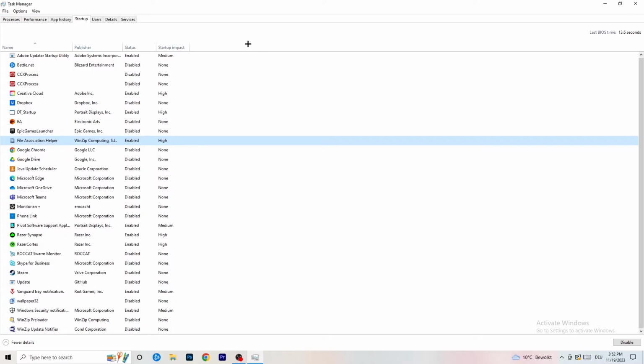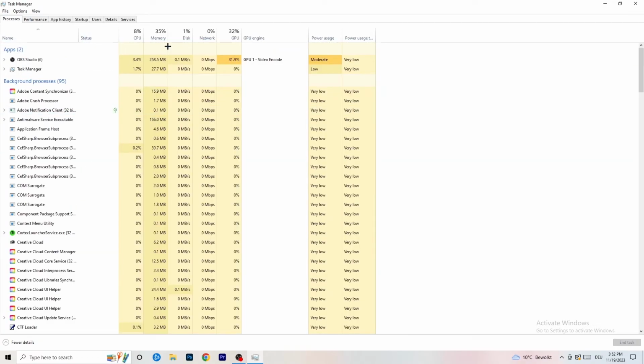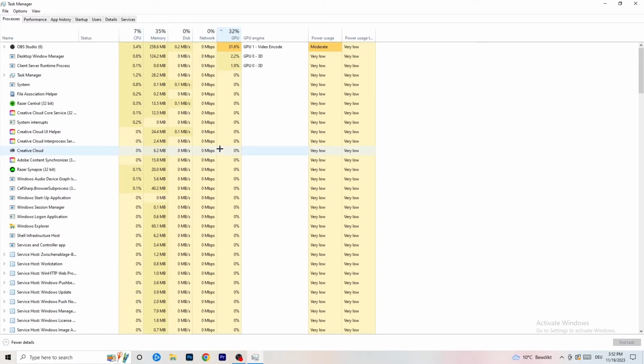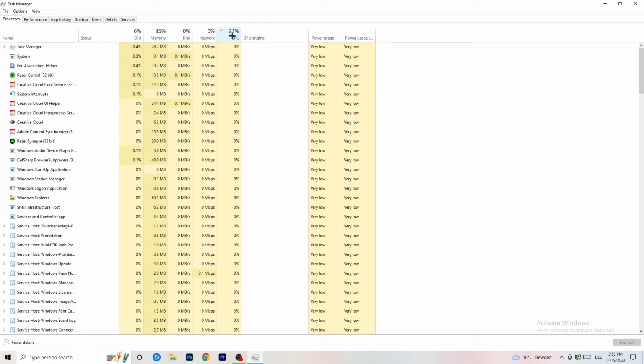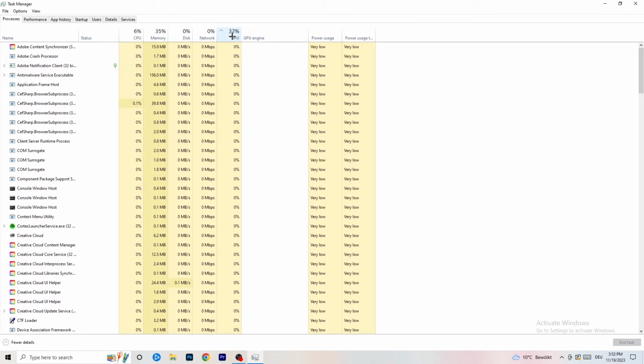Next thing you want to do is click into processes. Again, top left corner, click into processes. Now as you can see, there are two things: first, applications and background processes, and now there's CPU and GPU. What I want you to do here is really simple. I want you to click on the GPU first. Now you're seeing which program is currently using the most of your GPU.